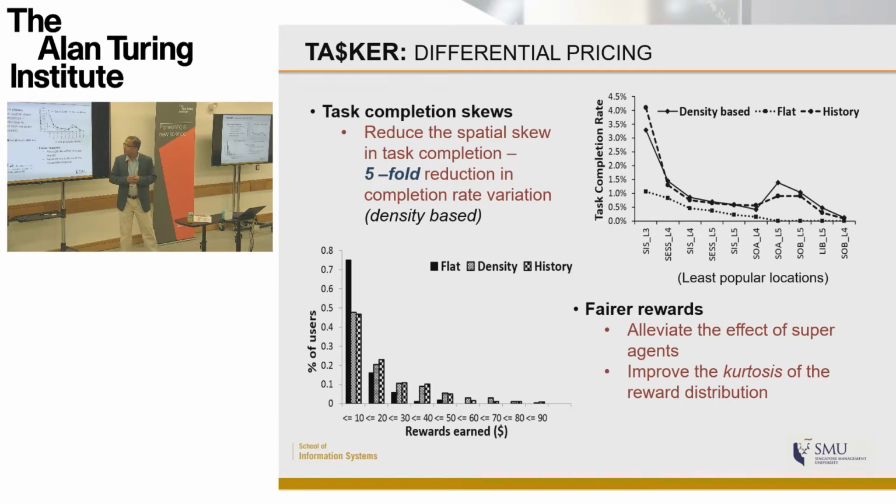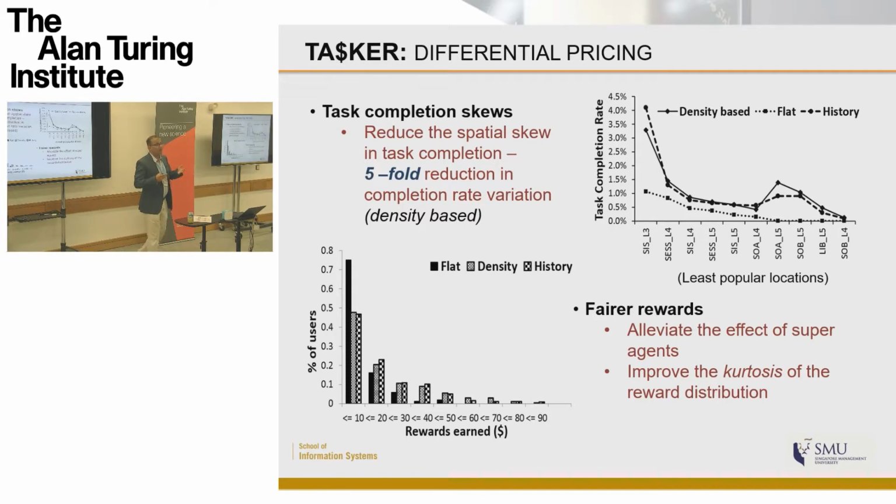The other thing that we did, and this one I'll skip because the result is very easy to understand, the analysis is not so important. We found in any campus, there are popular areas of campus, and less traversed areas of campus. So there is a skew in the performance of tasks. So this is the flat task pricing. If you do flat task pricing, you can see that there is a skew, that there are some places that see a lot of tasks being performed, some don't, in terms of the percentage of total tasks that were defined there. So the whole idea is, why not do differential pricing?